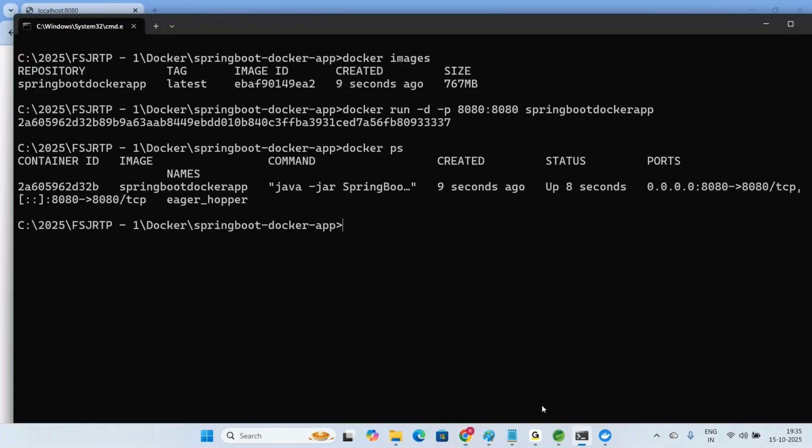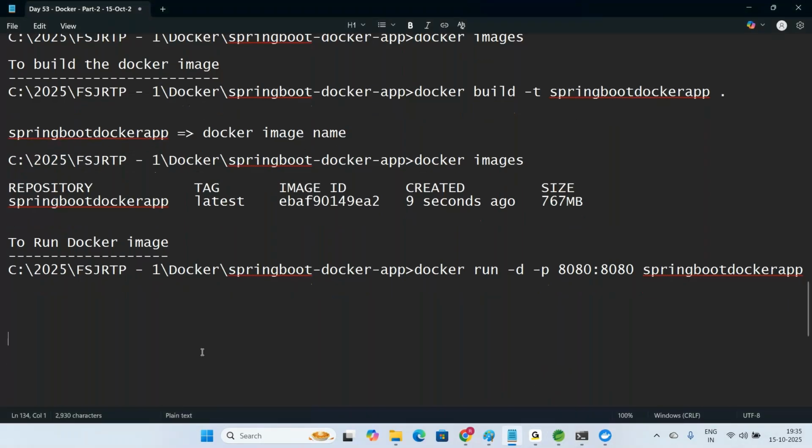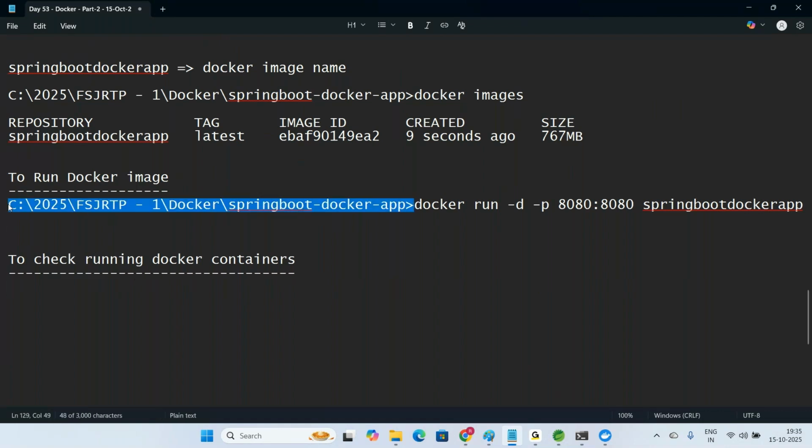Up to here, any questions? So what is the command to check running Docker containers? The command we use is docker ps.